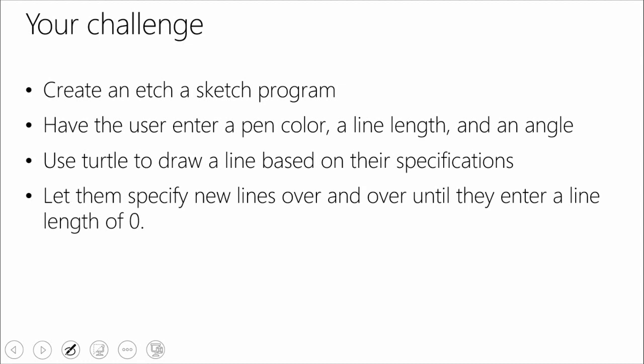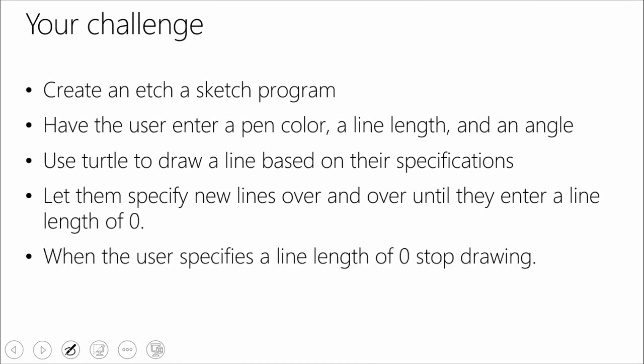Now, a couple of things worth highlighting: remember, when you're doing the input, it's going to be coming as a string. Also remember that you may need to do the math on that, like 360 divided by whatever number it is. Well, in this case, we're actually letting the user specify the angle. You're doing it line by line. The user picks the angle. Sorry about that. But again, you still have to make sure that you convert that to a number.